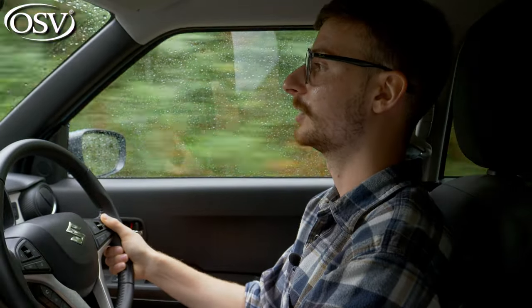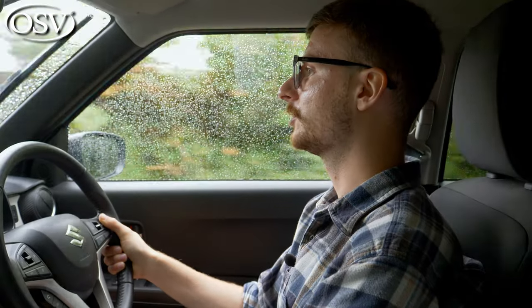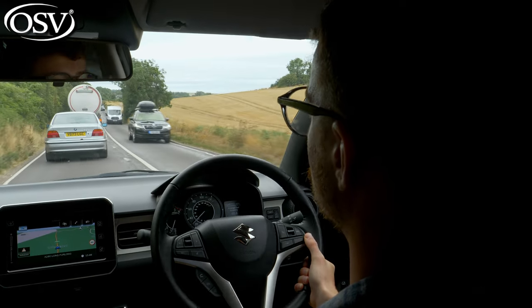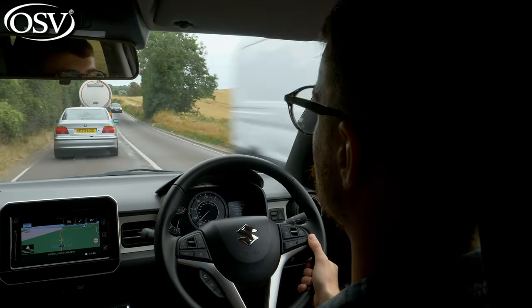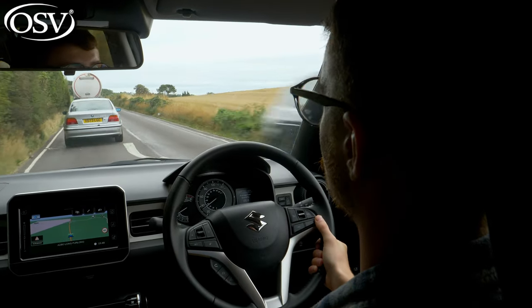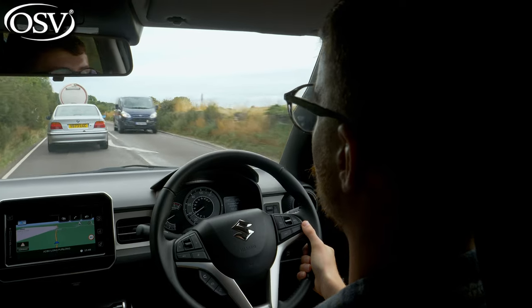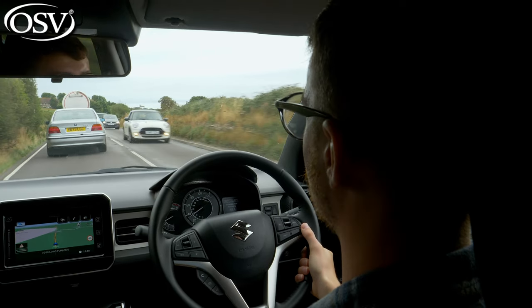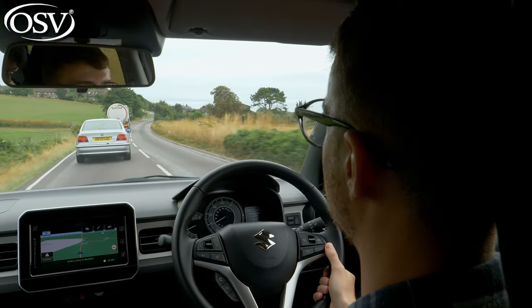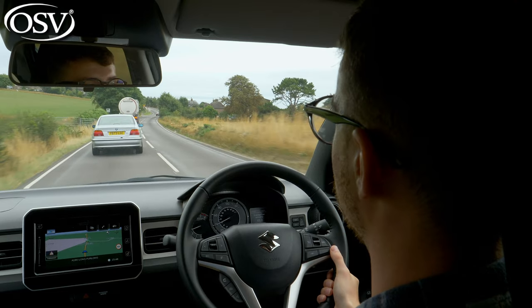Let's talk about that all-grip all-wheel drive system, as it's very surprising to see this available with such a small car. It enables you to transfer additional torque to the rear wheels to enhance stability, traction control, and cornering ability. Two systems are available: grip control, which activates at speeds under 18 mph on slippery surfaces applying more torque to gripping wheels while braking slipping ones; and hill descent control, which activates automatically at speeds under 15 mph on a sharp incline in first or second gear to maintain a constant speed.